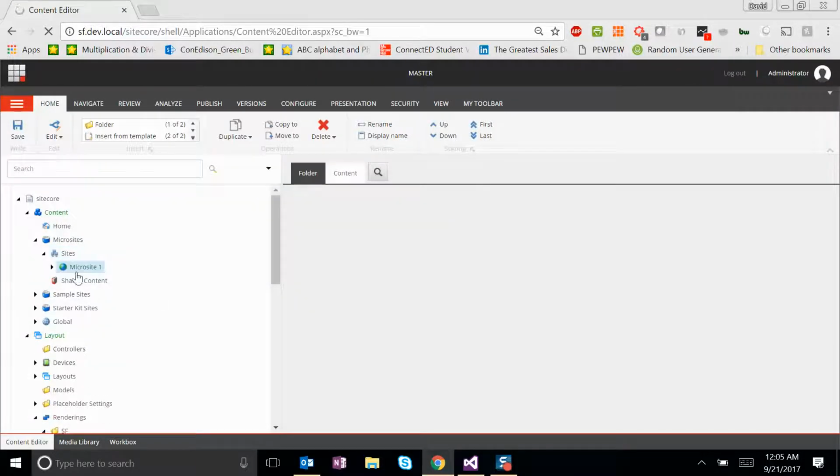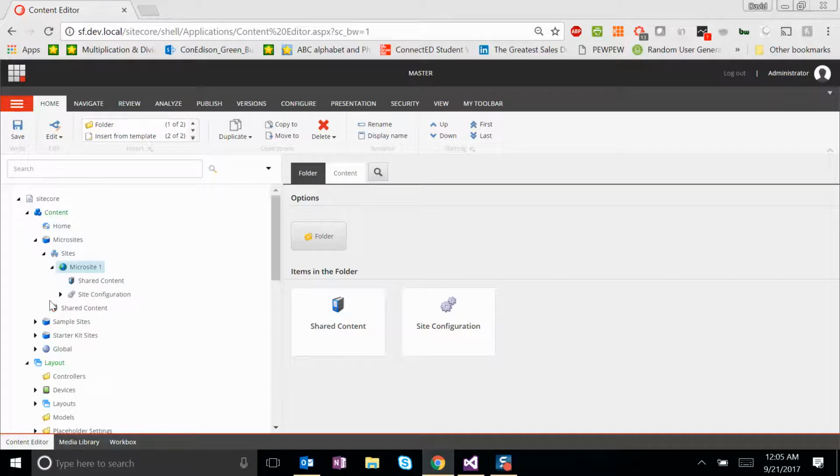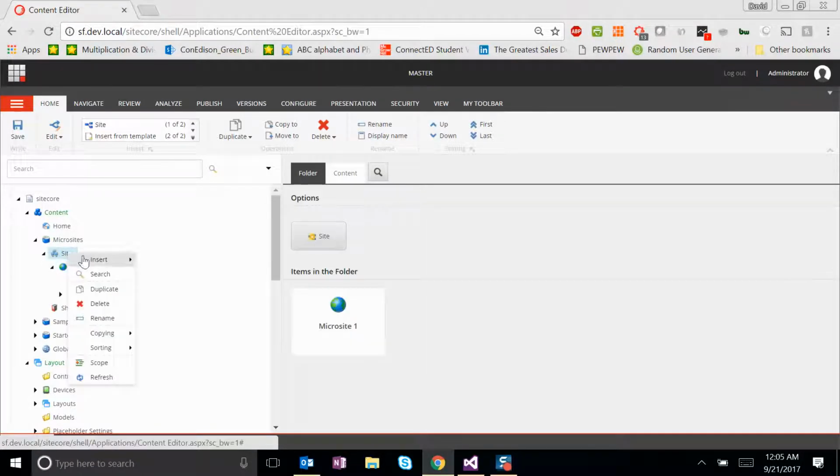Now this will create a folder structure based on some of the common project folders. So it's really a site configuration that has everything in it. You do have to create your own page templates, although you can copy one of the basic ones. And there's actually a branch template if you want to create a home and a content fairly quickly. And then manually associate it with that site. But then you can quickly add another microsite.